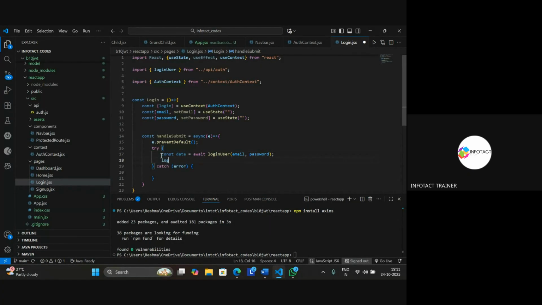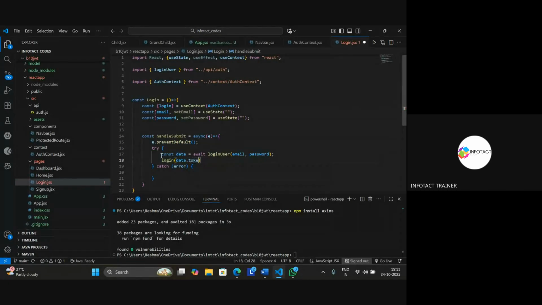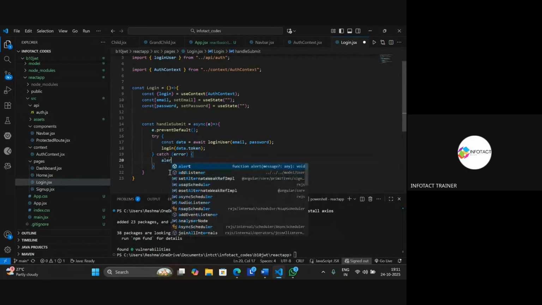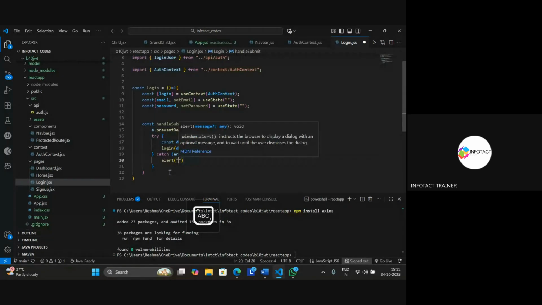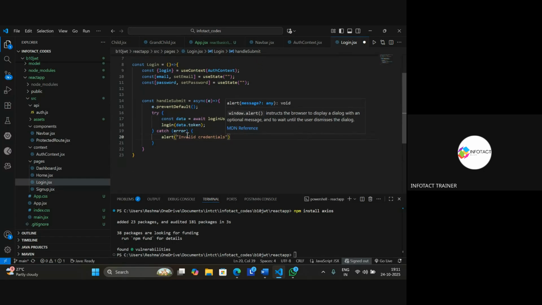After that, inside the login method, I will provide data.token. So from the data which has been fetched from the backend, I'm going to use the token. And after that, if any error occurs, at that time it will show an alert box inside which it will be written invalid credentials. So this is about the entire handleSubmit.